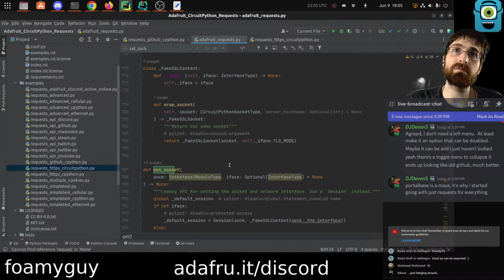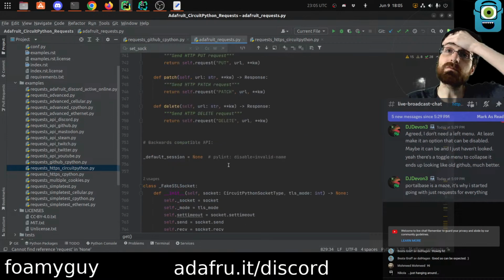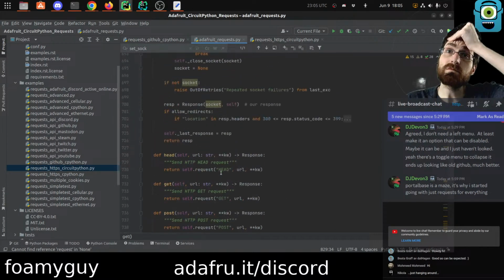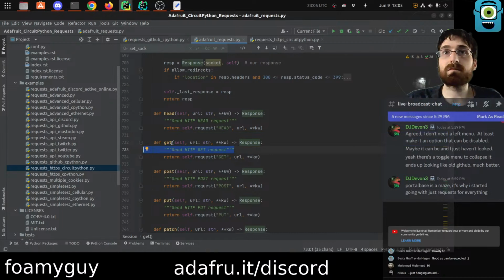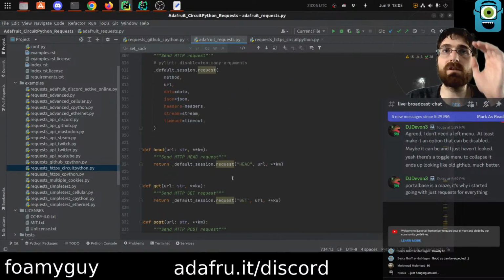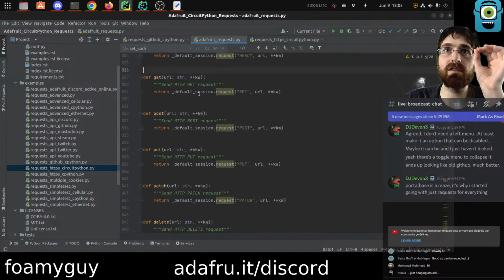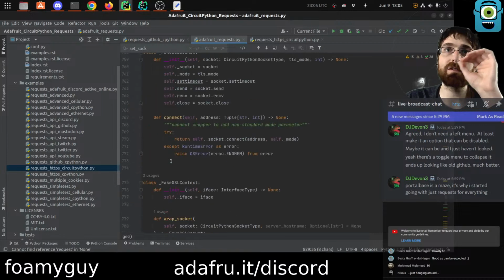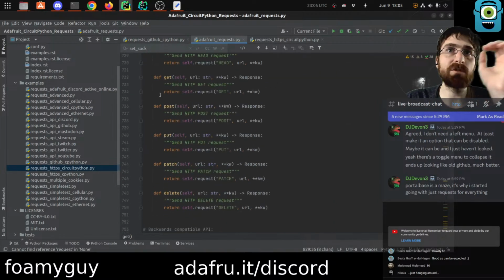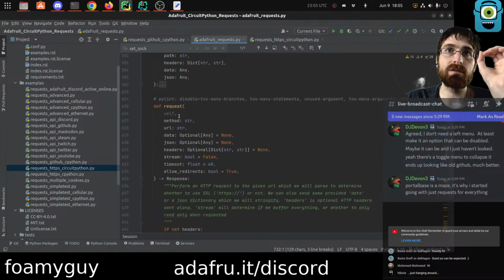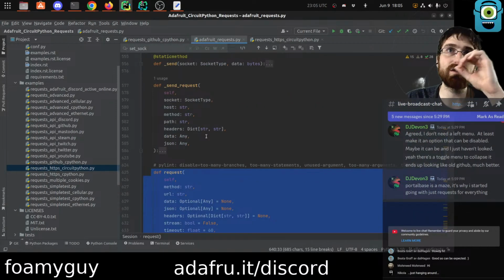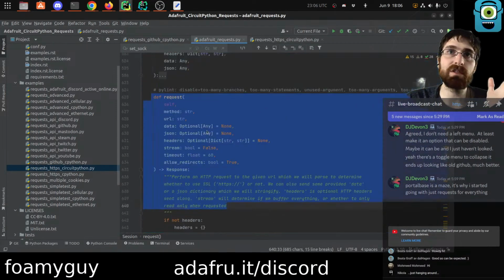What session? You know what's weird though is in here it's get, but this just calls default session request with get as this. Which means if I understand right, it means we're not calling this. Instead, we're actually just calling directly to this. Feels like we skipped a layer.